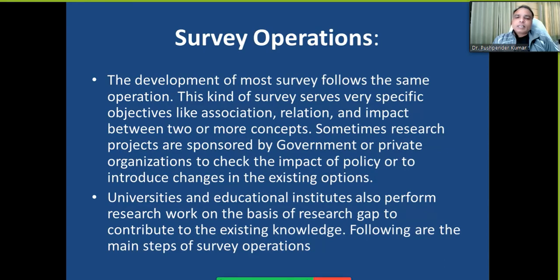Universities and educational institutes also perform research work on the basis of a research gap to contribute to the existing knowledge. Generally, when you do your PhD or MPhil, what you are actually doing is finding some kind of gap. If you go through a review of literature, it gives you the idea that this kind of research has been conducted, but this other kind of research has never, ever been done.